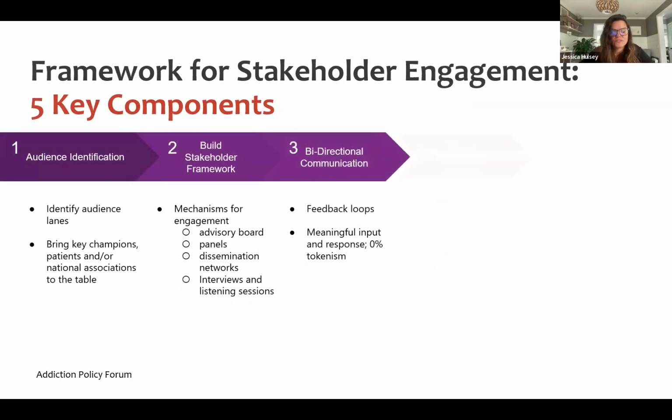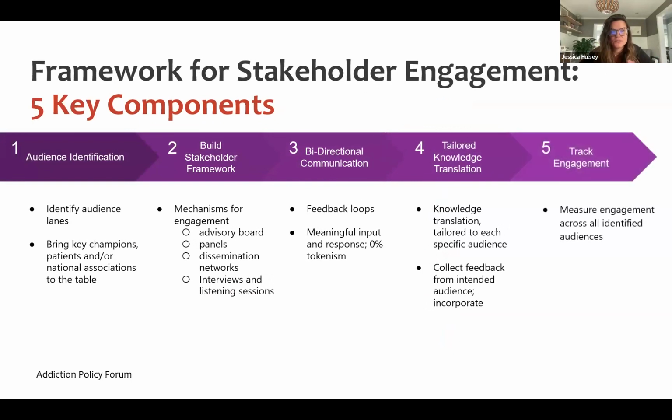I wanted to make sure that there's some time left over for questions, so I'm going to speed through some of this, but please sign up for office hours or reach out to us or visit jcoinctc.org if you'd like more details. We have 5 key components of our stakeholder engagement framework. We focus on audience identification to make sure that it's beyond the scientists and researchers that we want to engage, but which lanes of the criminal justice system, which lived experience organizations are we bringing to the table.